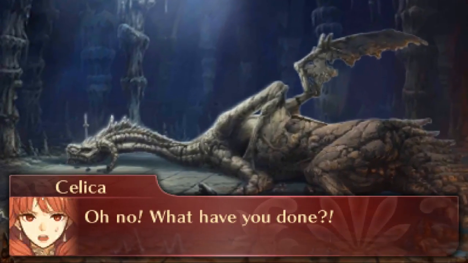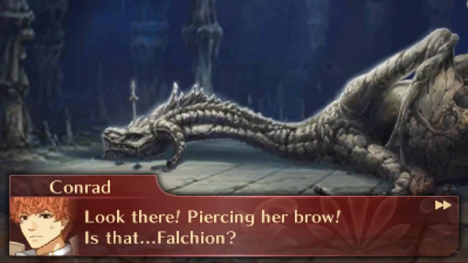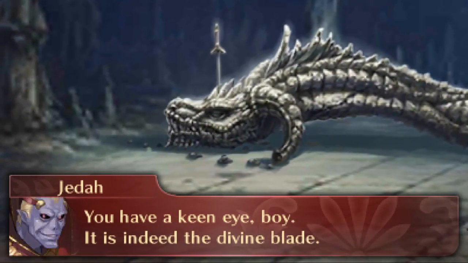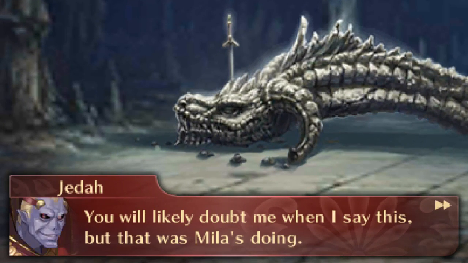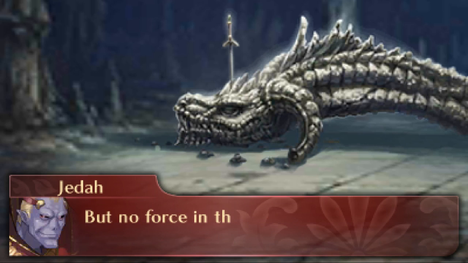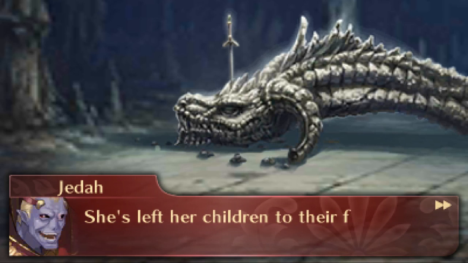Oh no! What have you done? She's been turned to stone! Look there! Piercing her brow. Is that Falchion? You have a keen eye, boy. It is indeed the Divine Blade. You will likely doubt me when I say this, but that was Mila's doing. The moment Emperor Rudolf sealed her power, Mila sealed away Falchion. Do not ask me her motive in this, for I understand it not. But no force in this world now remains which can harm Lord Duma. She's left her children to their fates.